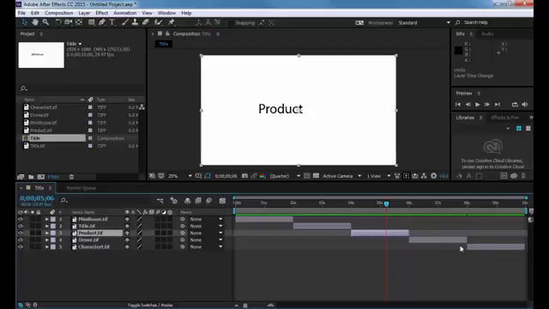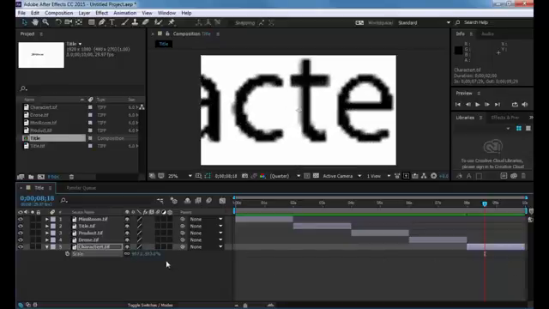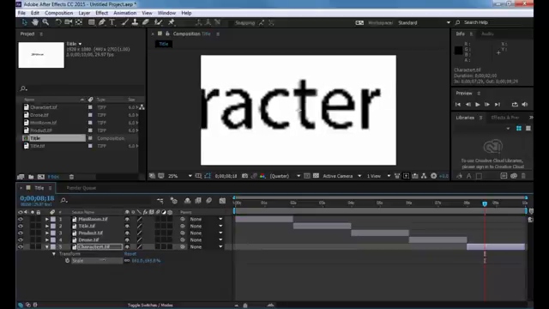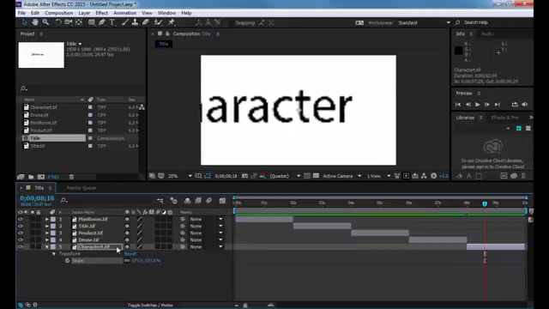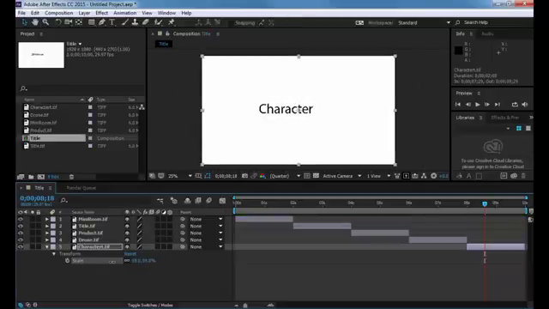Or if you go to your character and your character is stretched off the screen, like he comes in and he's that big, you need to hit the S key and scale him down so that he fits on the screen. Most likely there will be some black space on the sides of him. That's fine. We just don't want to have the black space with nothing happening there.